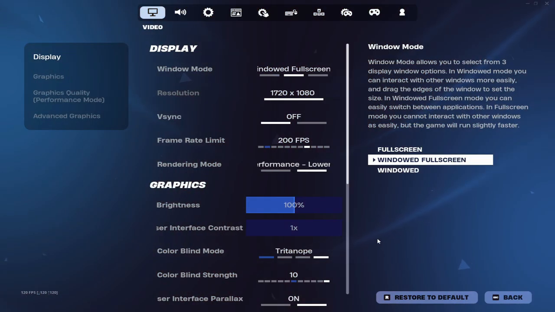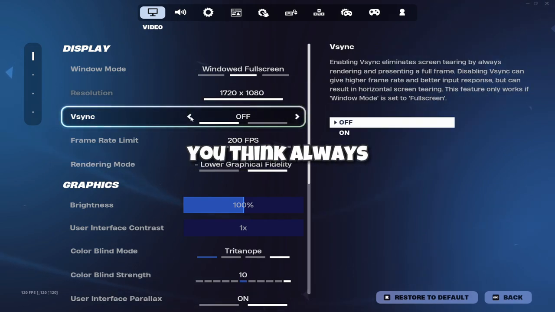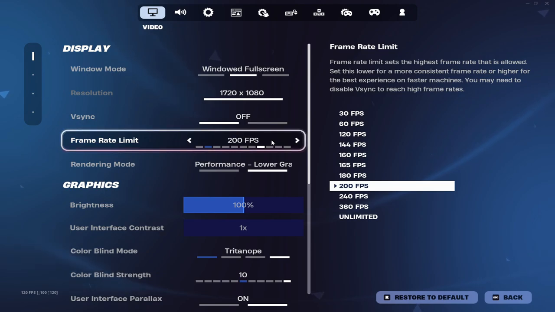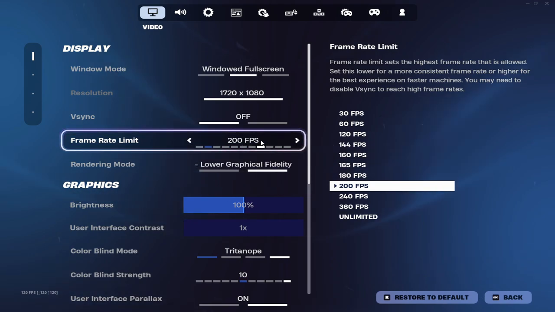So for my display, I got windowed full screen, 1720 by 1080. Pretty good resolution. I would definitely recommend it. G-Sync, always turn that off. Here's my frame limit. If you want to, you can put it to whatever you want, depending on your monitor refresh rate, but I recommend you put it a little bit higher for less delay.